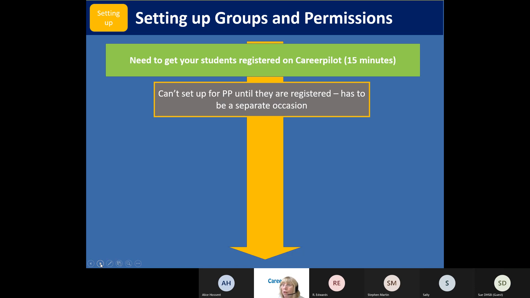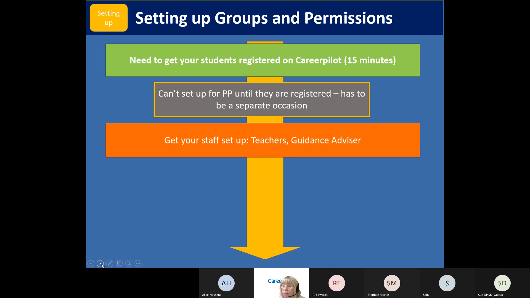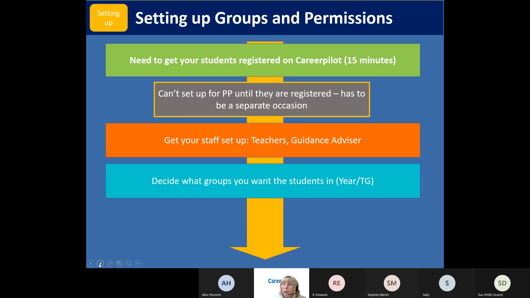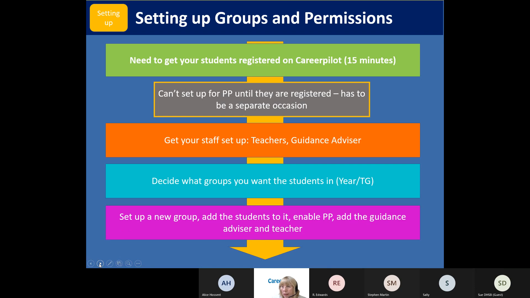Once students are in the system, you can set them up in the Pathway Planner group and give them access. This has to be a separate occasion from running your session with students. You'd get your students in, set up your staff - the teachers, guidance advisors, whoever needs to see those student reports. You'll be thinking about what groups to set students up in - tutor groups is the common one, but it could be vertical. Once you've done it once, that should be fine. Then you put it all together: students in, staff in, group structure, make the Pathway Planner available, and then everybody can see what they need to see.